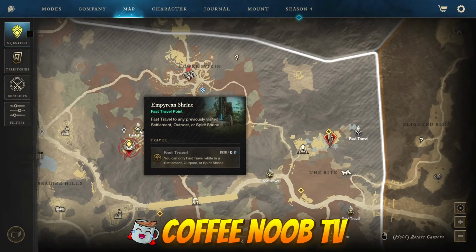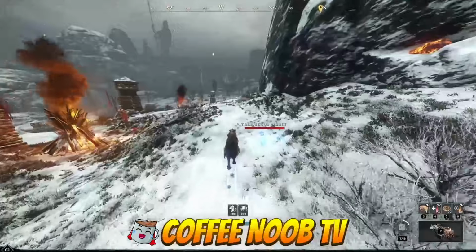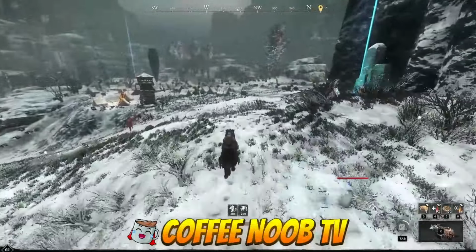We're going towards the Empyrean Forge Shrine because there's one more set of nodes there, hopefully. And then we are out of here. Our next stop is in Shattered Mountain. We're going to the Mountain Rise Outpost, which is the outpost on the east side of Shattered Mountains. And then I will show you where the rest of the stuff is.